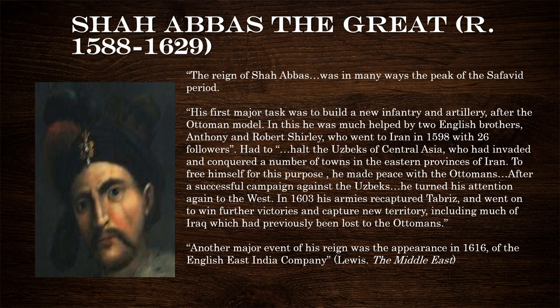Shah Abbas the Great, a descendant, a follower of Ismail. According to Professor Lewis, the reign of Shah Abbas was in many ways the peak of the Safavid period. Shah Ismail, I think, was the most remarkable leader, maybe of all that we're going to see in this whole unit. Not necessarily the nicest leader, maybe the craziest, but it's an incredible story coming out of nowhere.